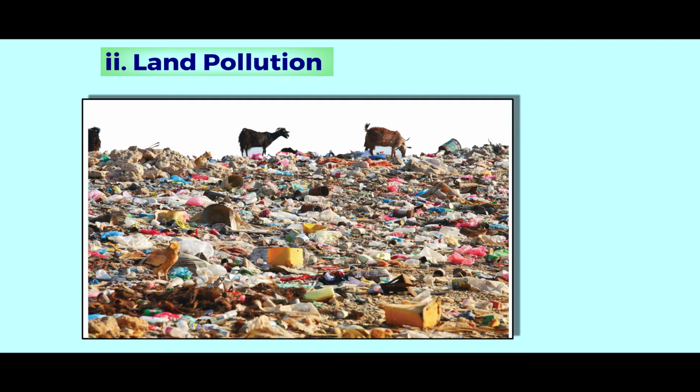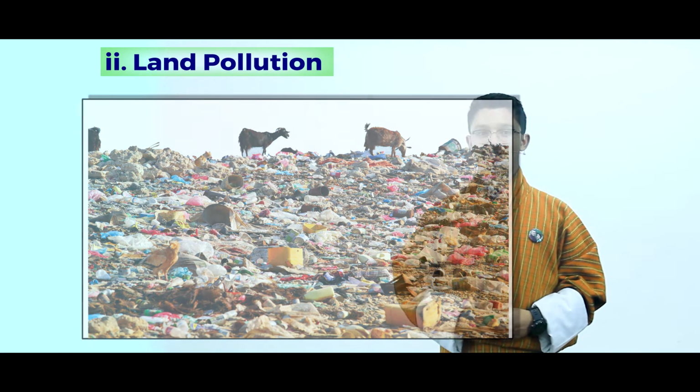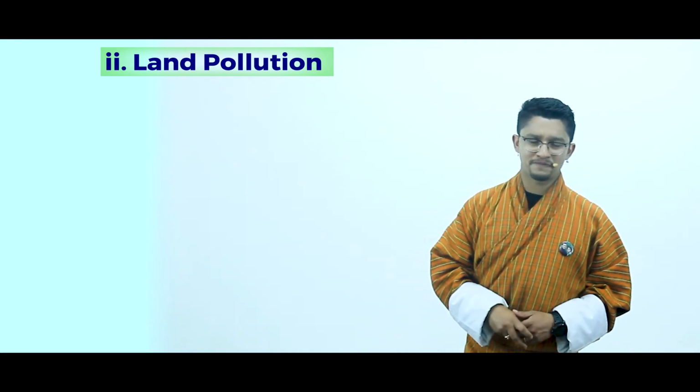This picture has some important message to convey. We see the entire land is modified. Apart from that, we should think about those animals. These animals are not safe because there are no grasses growing around, and they feed on the waste products, which can harm them. So this is a simple example of land pollution. So what is land pollution?